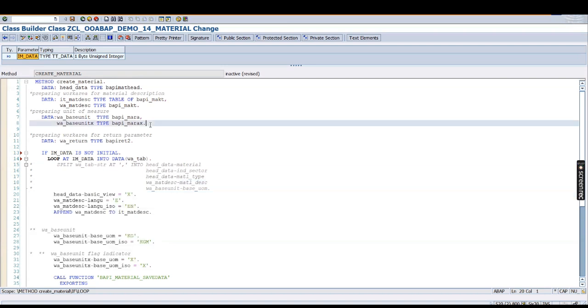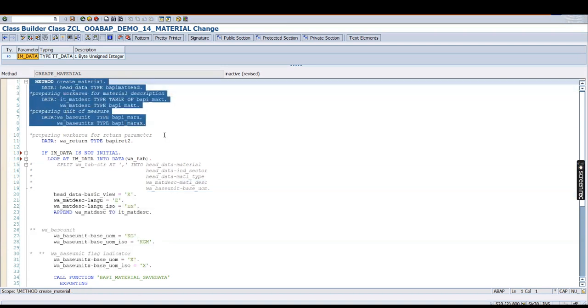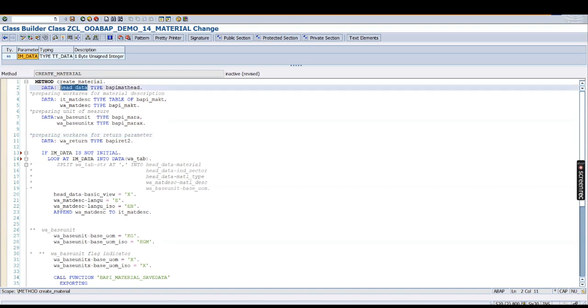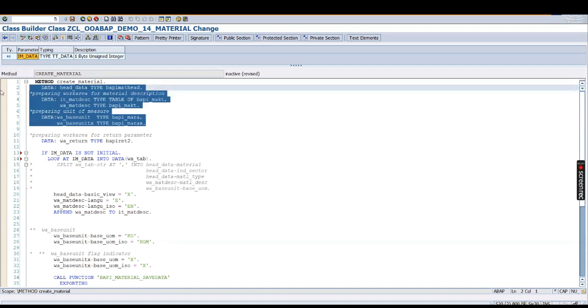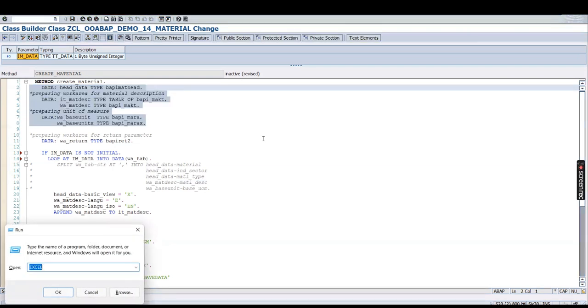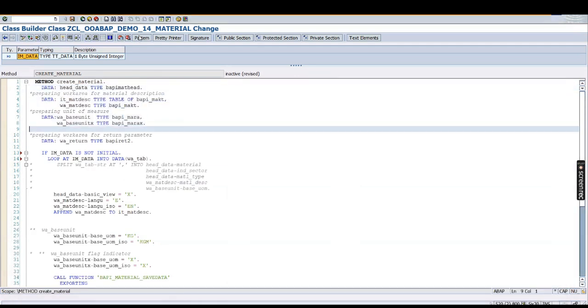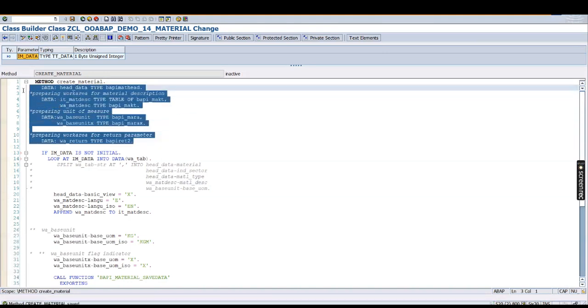In that case, why not have this as a global variable? I'm just going to put this in, it will not take more time, just 2 minutes. I'm going to copy this, put it into a notepad, Control V. I'll take help of this notepad and define this. So I'm going to comment this one.